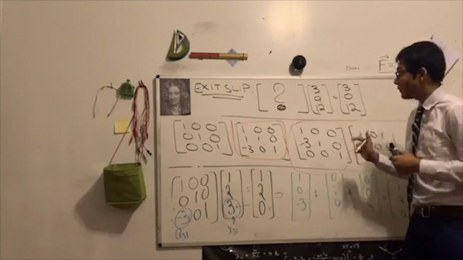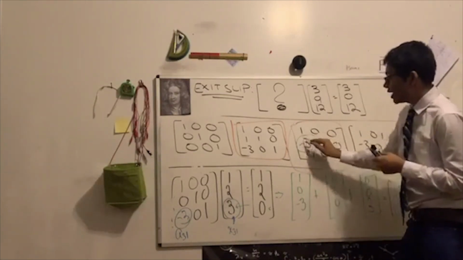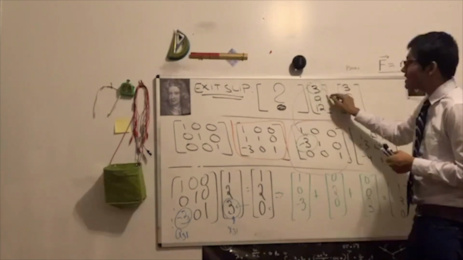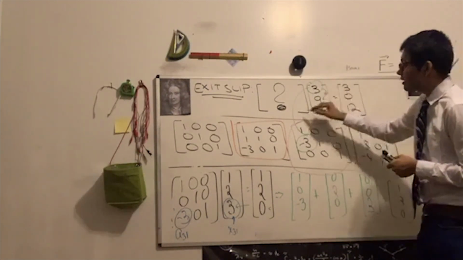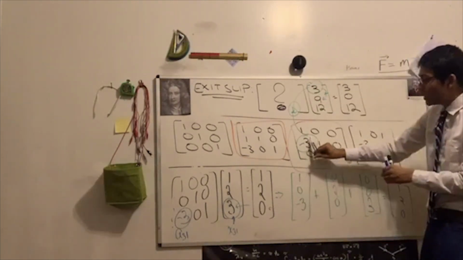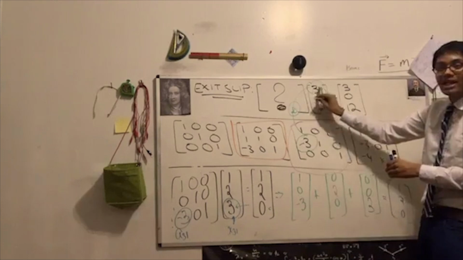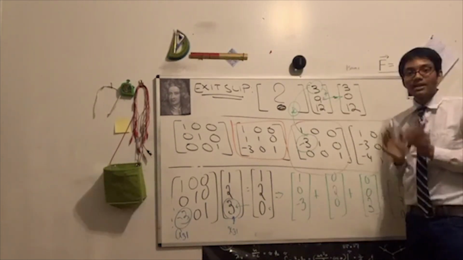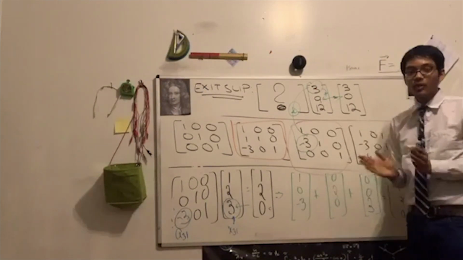Please understand what's happening here. See this -3? It's getting multiplied with the 3 over here, and it's getting added to this 9. So you see the process, right? The -3 gets multiplied with the 3, I see. Add it to the 9. We get 0. Okay? So our students have made the correct choices this time.